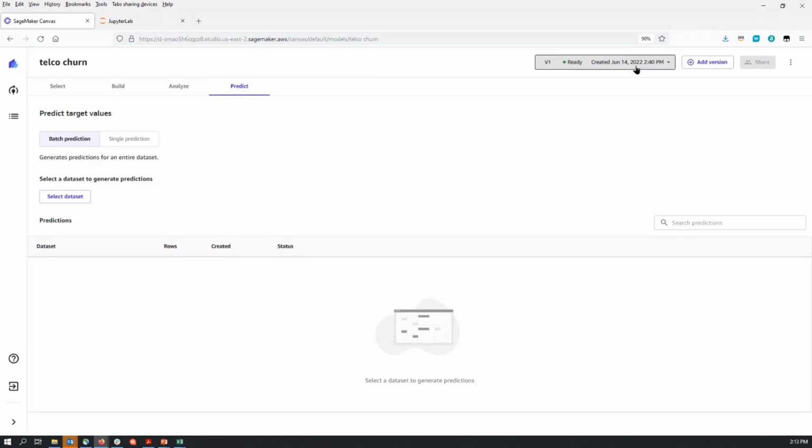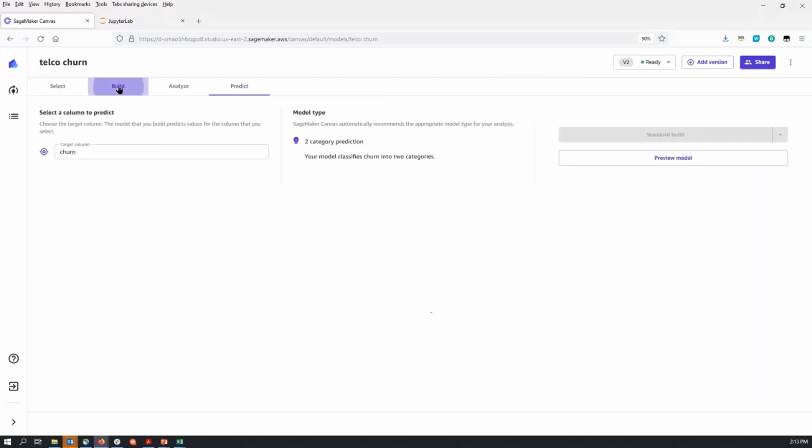So far I've been a business analyst, but let's say that I want to get a data science team involved, because this sounds good, but before I start making my retention campaign, I want to get them to weigh in.